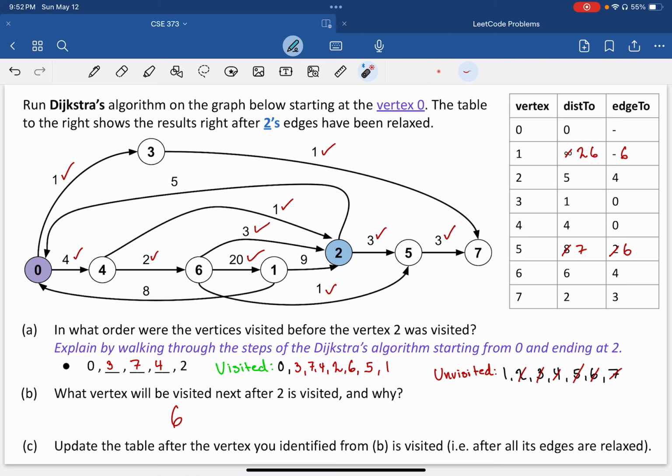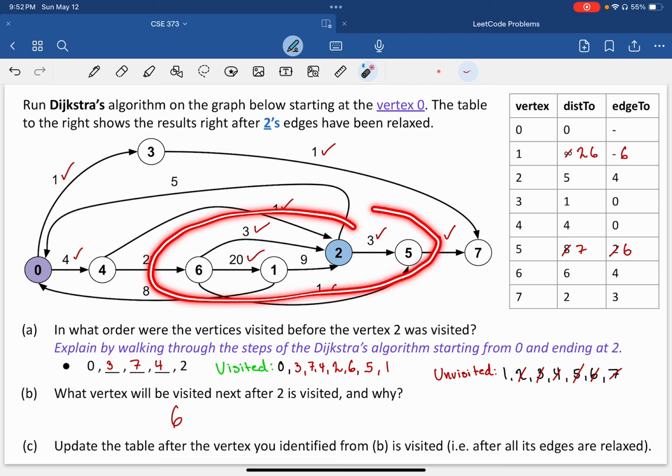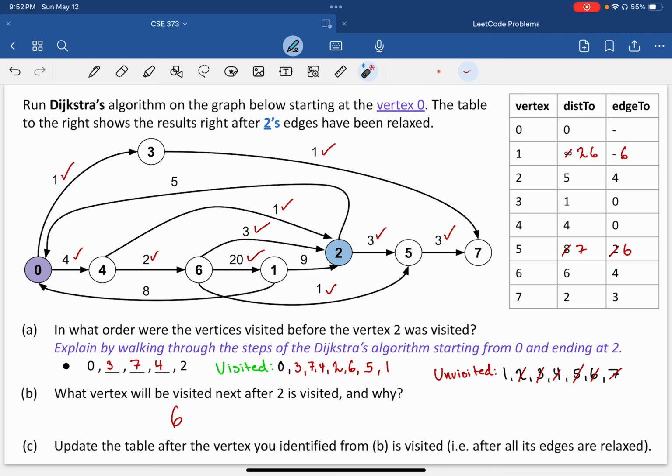And all we know now is that for all the current unvisited nodes, 4 has a weight of 4, and all of the other nodes have a mysterious weight that we'll classify as infinity. And we're going to pick the smaller weight, which in this case is going to be 4. So we go to node 4 next, which has a weight of 4.